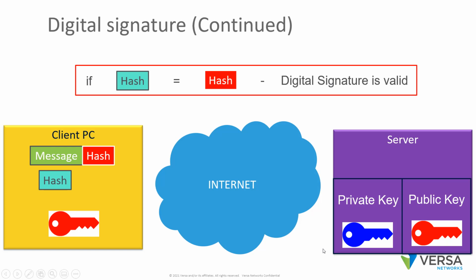If the message was tampered with, or if somebody used not the private key from this sender, we will not be able to verify the hash. If the hash which we generated ourselves from the message does not match the one which was encrypted by the private key, it means that the digital signature is wrong. But if the hashes are the same, it means that the digital signature is okay, and in this way we are verifying that everything is good and that it's a legitimate message signed by the actual sender, the legitimate server.